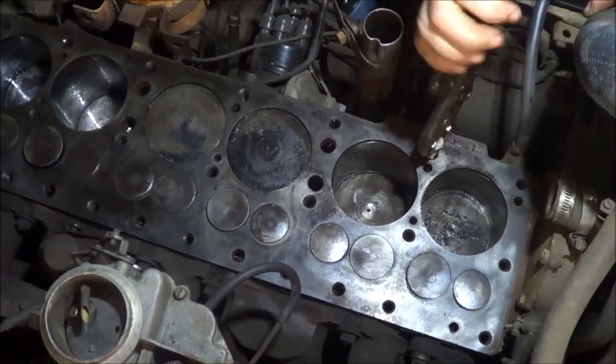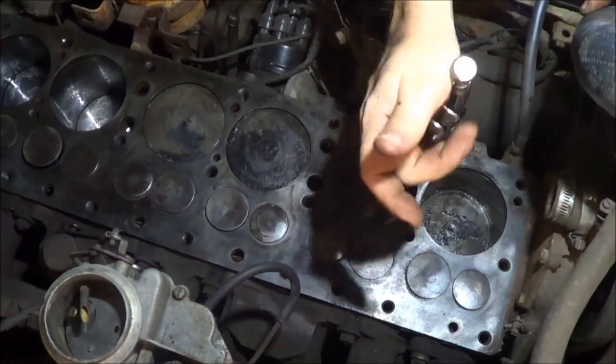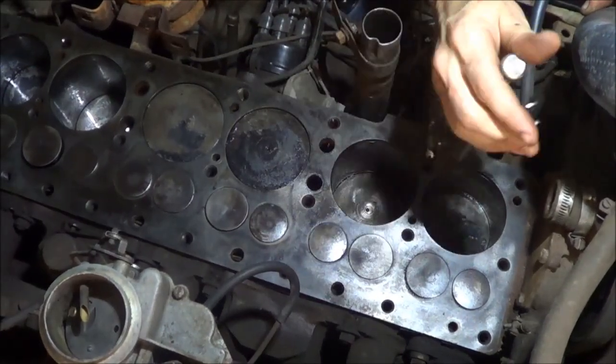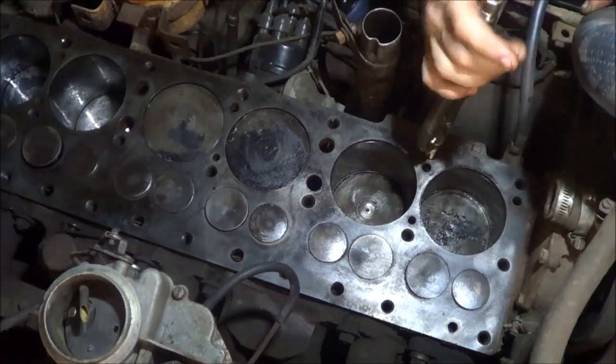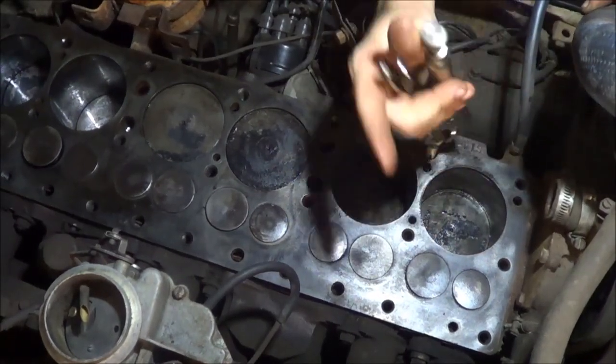And if at any point on this video or the last one, it sounds like I'm out of breath or I'm straining, one, it's really hot in here, and two, I'm very short and it's hard for me to reach over these wide fenders.